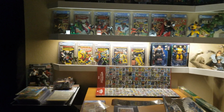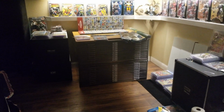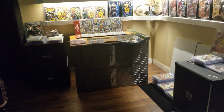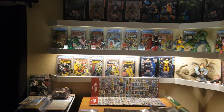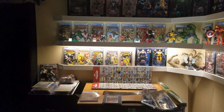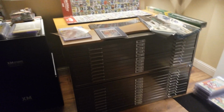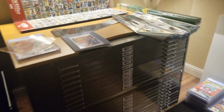Another thing that I did, and if you've seen my videos before, is that cabinet there. I used to keep a lot of my slabs right there, or in boxes, or on shelves. I just don't have enough shelf space for all my slabs. So I found this, and if you see my other videos, I go over it, but I'll show you quickly here.